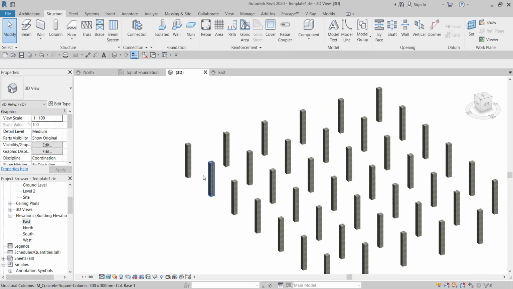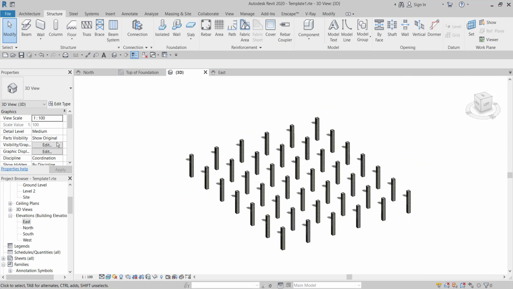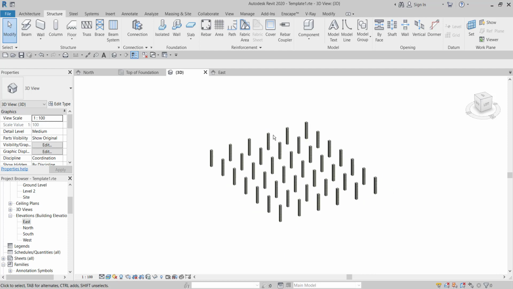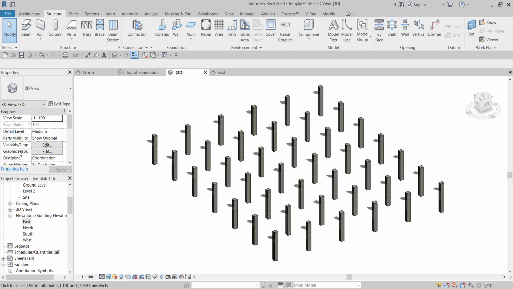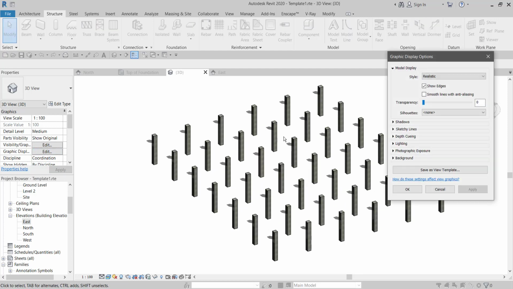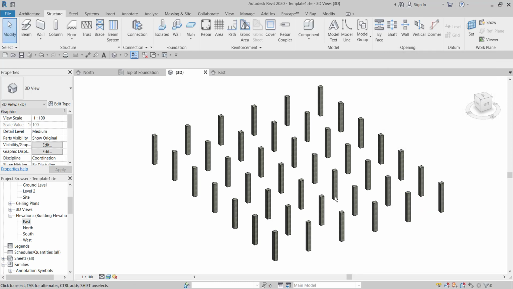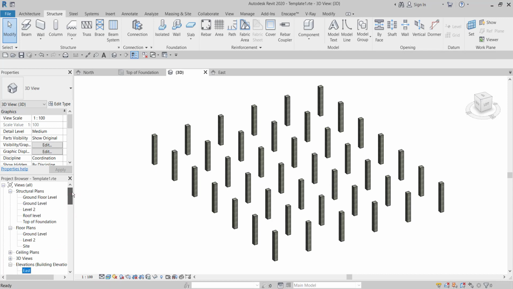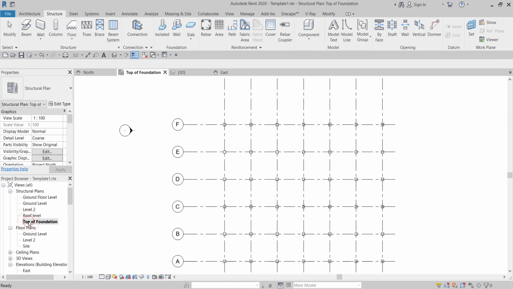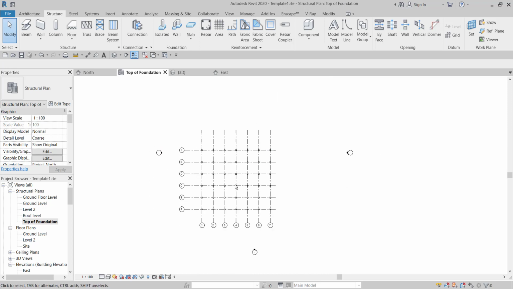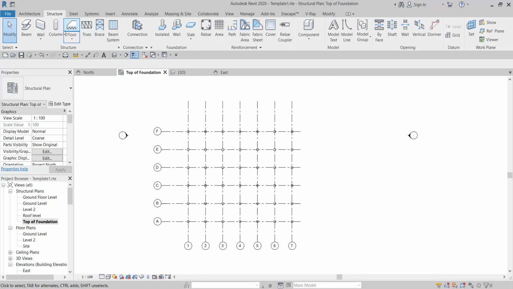Whilst we are not in architect, I'll come to my graphic display. Under the graphics display, I can remove the cast shadow from my drawing, and also come back to my top of foundation area.